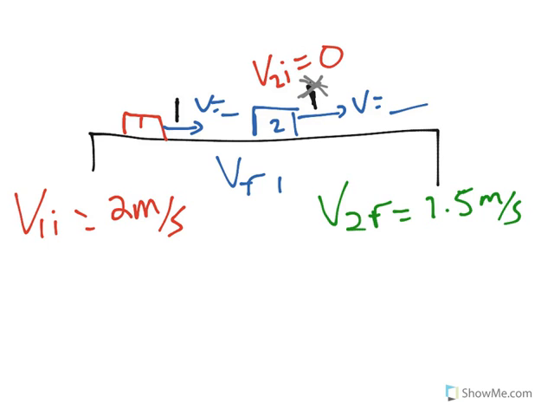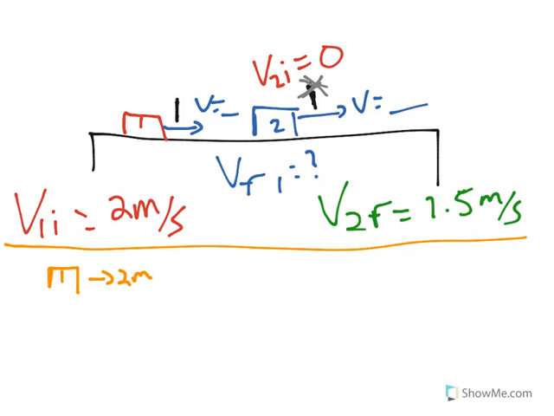So, what we do when we have a problem like this, we're looking for the final velocity of the first glider. So if you'll remember, I tried to show you this method where we essentially draw a picture of a before and after scenario. So before we had glider 1 moving at 2 meters per second. We had glider 2 that was stationary. And then after the collision, we have glider 1 moving with some unknown velocity, and we have glider 2 that is moving at 1.5 meters per second.